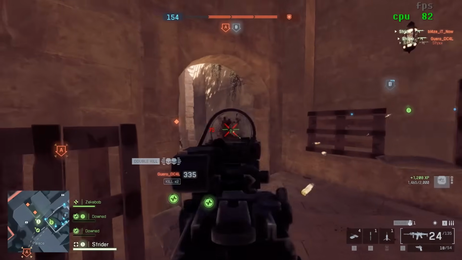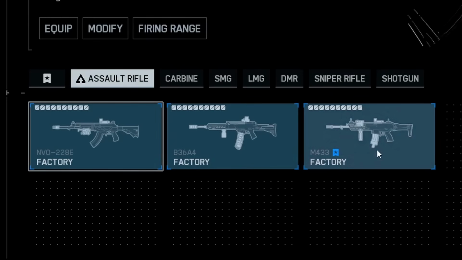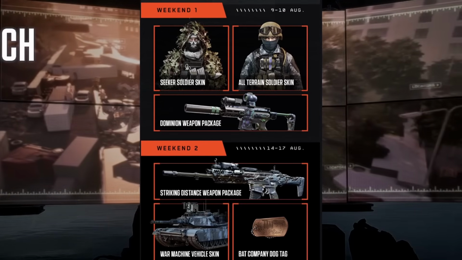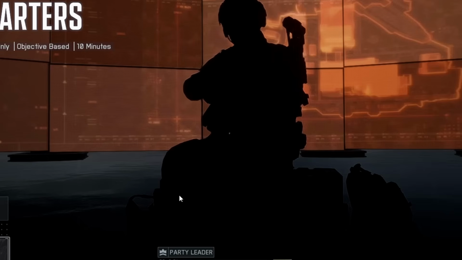I was able to get the maximum rank in Battlefield 6 on day 2 of the beta, and I was also able to get maximum level on most of the weapons in the game within just a couple of days as well. So today I'll be showing you my strategies, and also how to get every single skin in the game, because there's a lot of exclusive cosmetics right now that you won't be able to get when the game actually comes out.